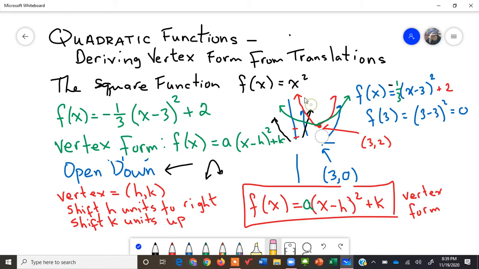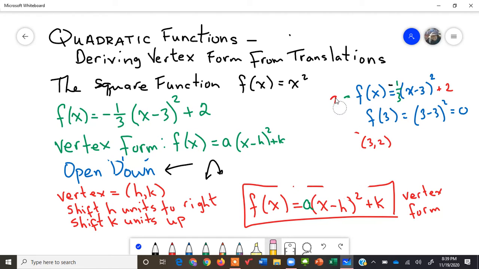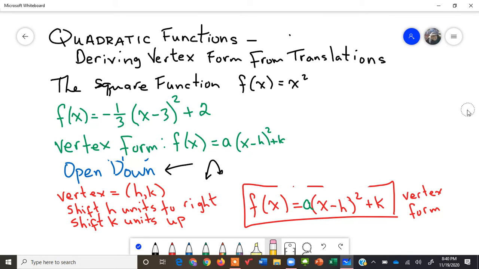And we can see that it was just easily obtained or derived from transformations or translations, vertical and horizontal translations. Then we multiplied by a constant, in this case to slow its growth. If we wanted it to be skinnier so that it was increasing more quickly, we'd have multiplied by a number bigger than 1, such as if we wanted it to grow 3 times faster, we'd have multiplied it by 3.